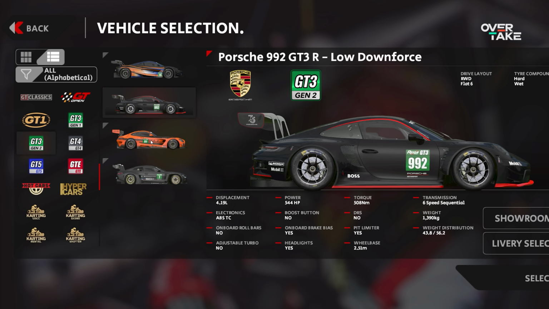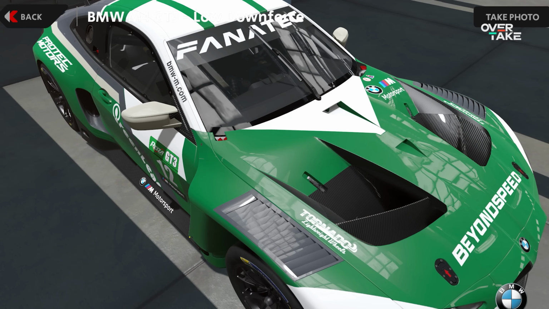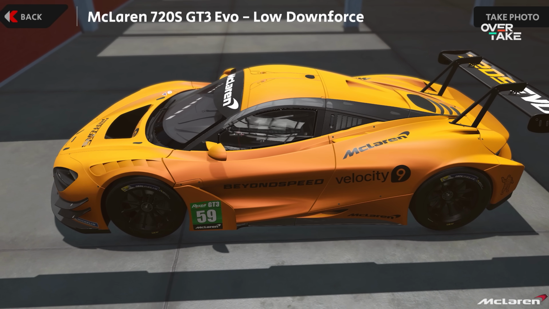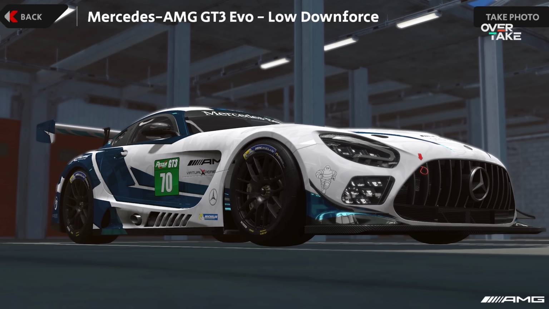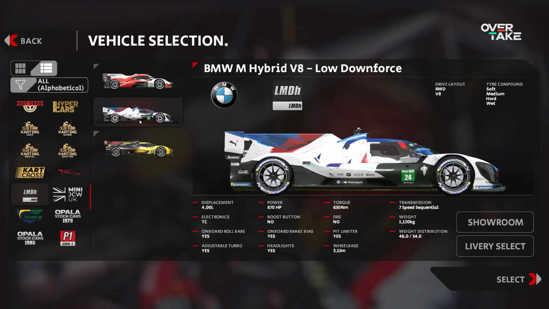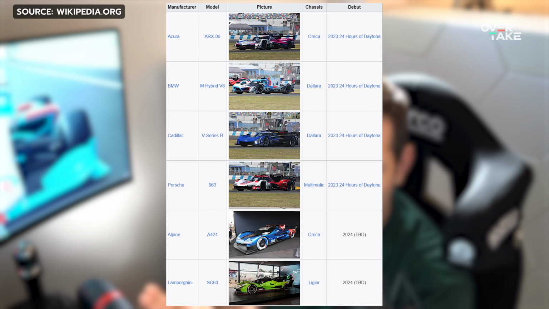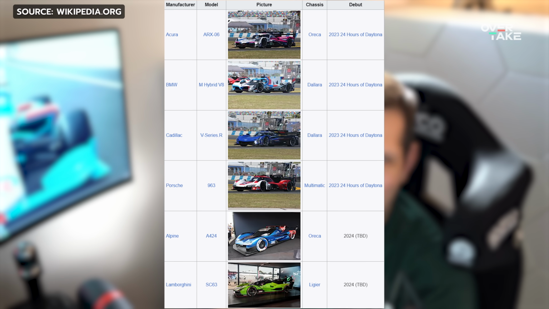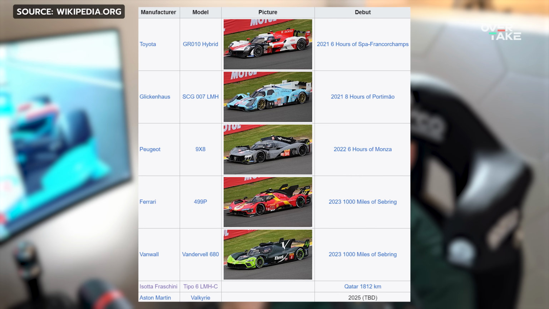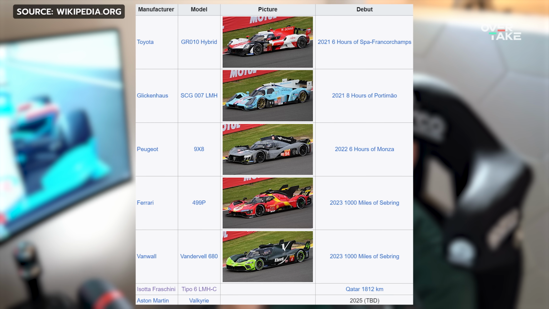In the so-called GT3 Gen 2, there are already top-class cars like the BMW M4, McLaren 720S Evo, Mercedes AMG GT3 Evo, and the Porsche 992 GT3R. The LMDh kicks it off with the BMW, Cadillac and Porsche. Reiza could complete this class with Acura, Alpine and Lamborghini in the next pack. We currently doubt that the LMH class will also make it into AMS2. Presumably the license is reserved for Studio 397's Le Mans Ultimate, which will be released on February 20th.